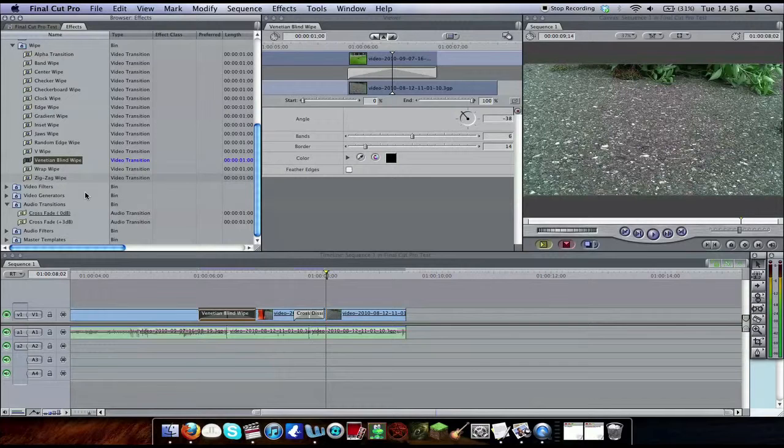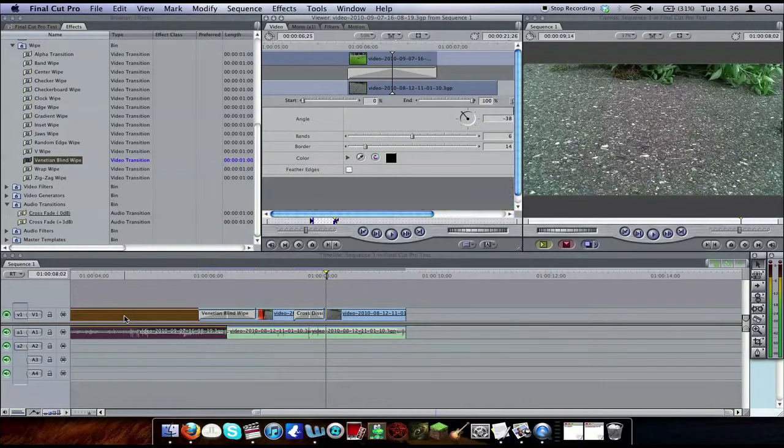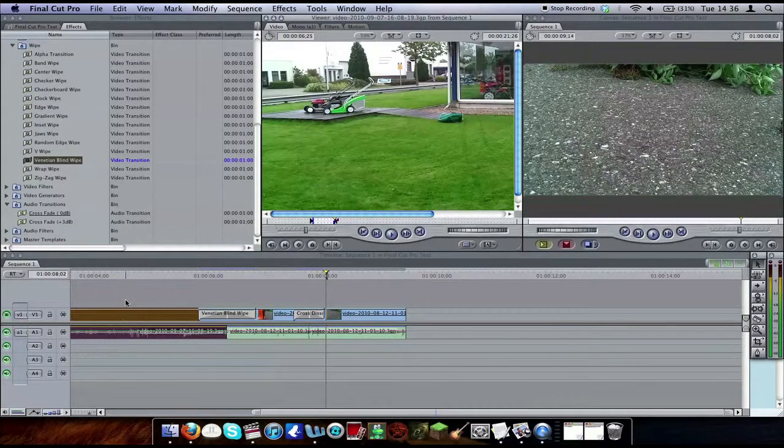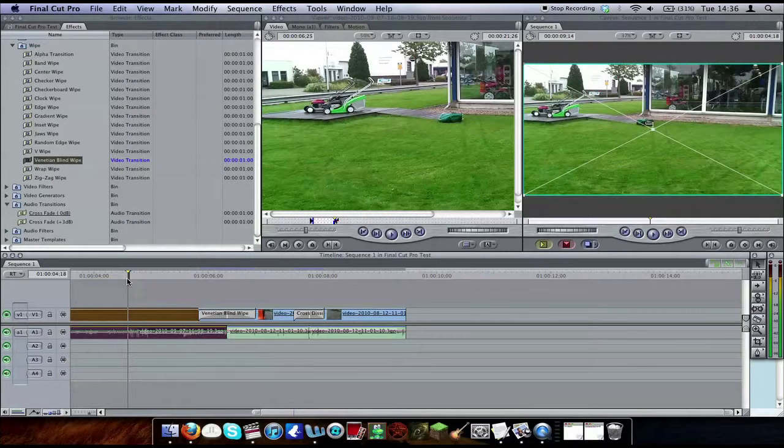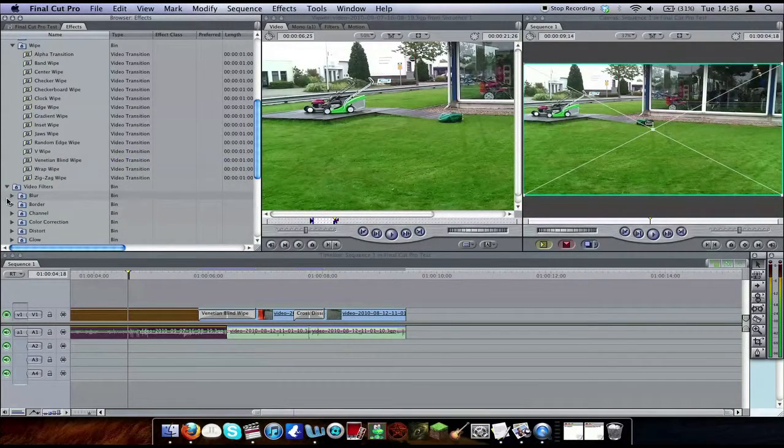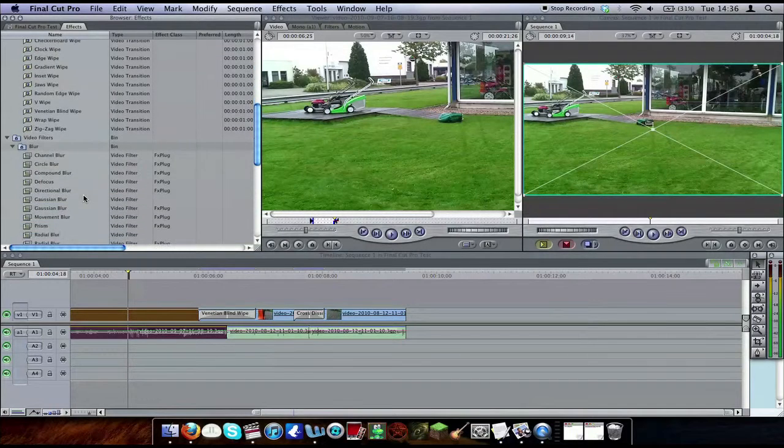Now let's use some video filters, the Gaussian blur for instance. What we do is we double click on our clip, so it appears in the viewer. Then we place our slider on the clip. Then we go to Video Filters and then Blur. We drag the Gaussian blur to our viewer.